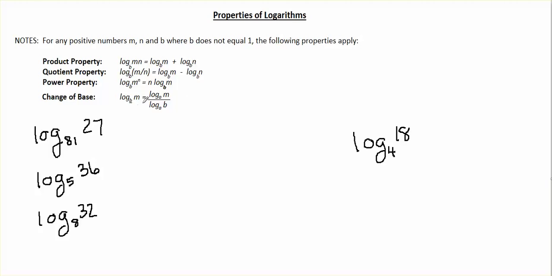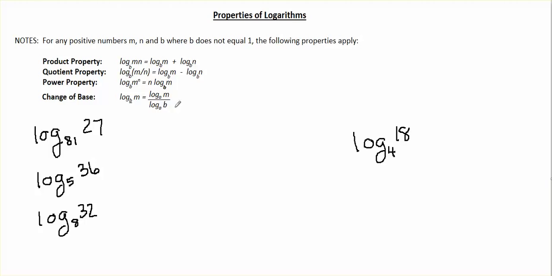First off, if you have a log of base b and you're taking that log base b of m, and you don't like that base because you can't use it on your calculator or you can't calculate the actual value, you can use the change of base by saying log of your new base of m divided by log of your new base of your old base. So take a look. A is going to be your new base that you choose. M comes from here, and this B is your old base. So it's log base A of m divided by log base A of your old base.